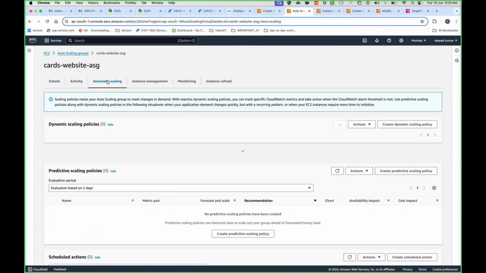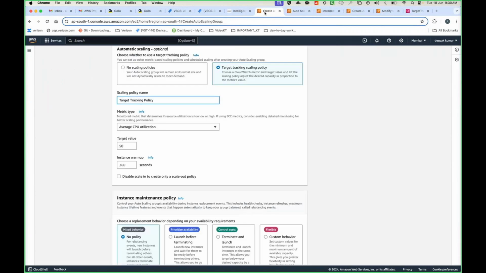So you can have sudden spikes of increment or decrement. To handle that, you use step up and step down, which is about how many instances you would like to add at the same time.